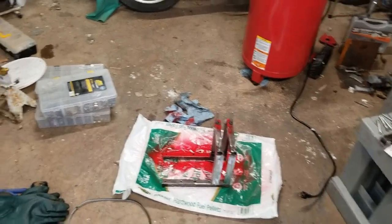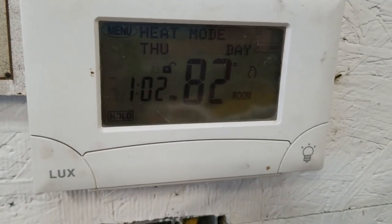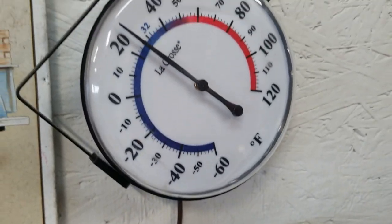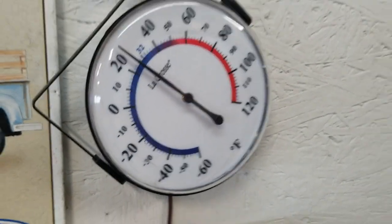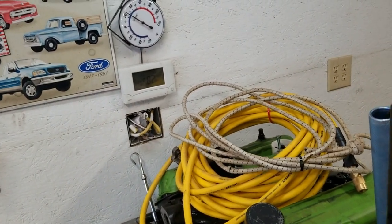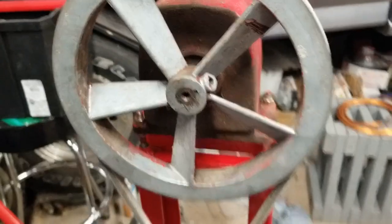All right, well, it's just spray painting, and I heard the pellet stove wind down, like it's calling for no heat. And it's 82 degrees in here. That's not heating. In actuality, that's 25 yet. What a piece of junk. Well, we're gonna have to hotwire it.